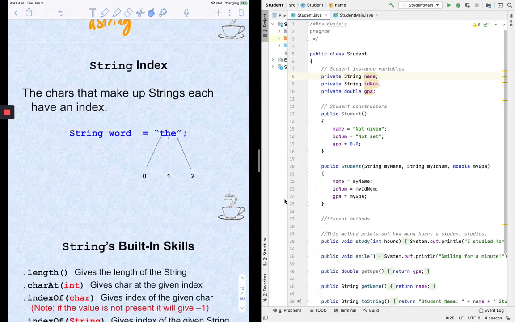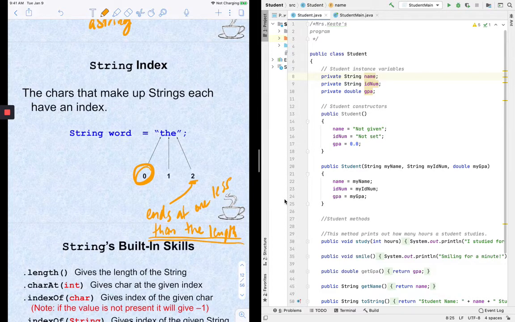Strings have indices. This is very, very, very important. They start at 0 here. And then each spot in the string has a number assigned to it. If there was a space, that gets a number too. In this case, we have the word "the," which starts at 0, ends at 2. It will always start at 0 and end at 1 less than the length. That's always true, and this is going to be very, very important. We use it a lot, especially when we use loops.